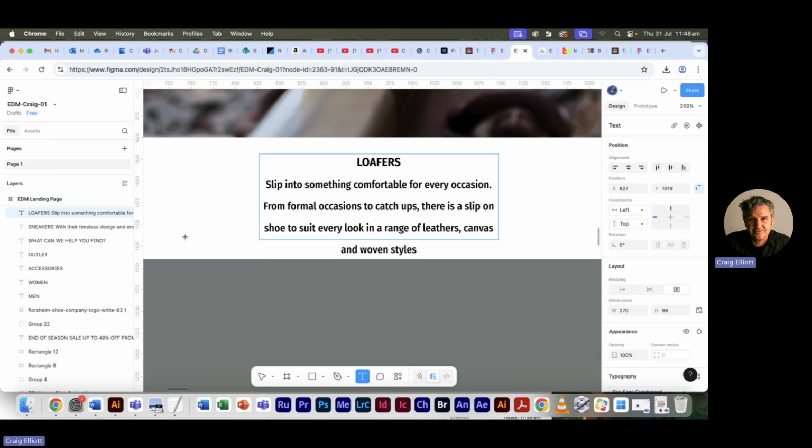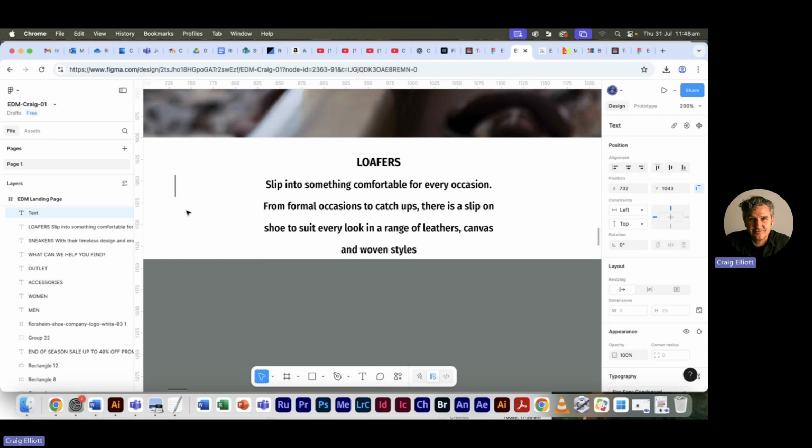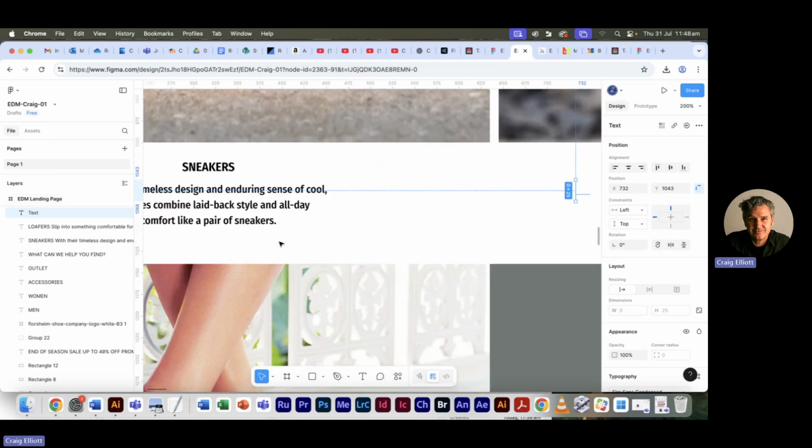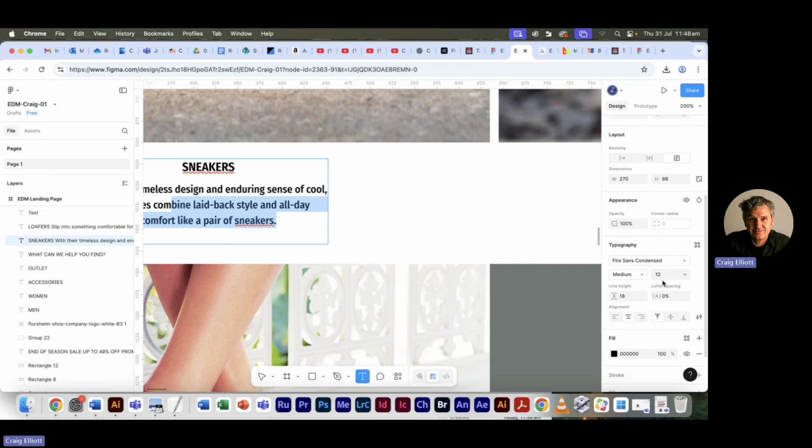All right, that's the case. I don't mind making little errors here. So that is line height 18. That's all we need to do.